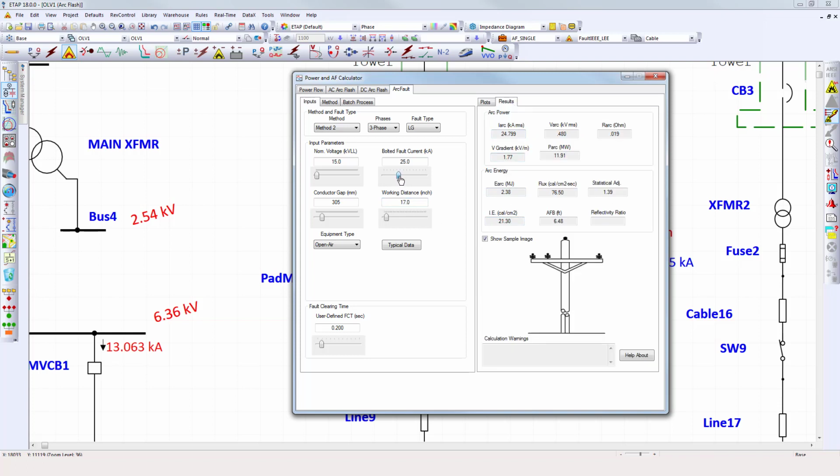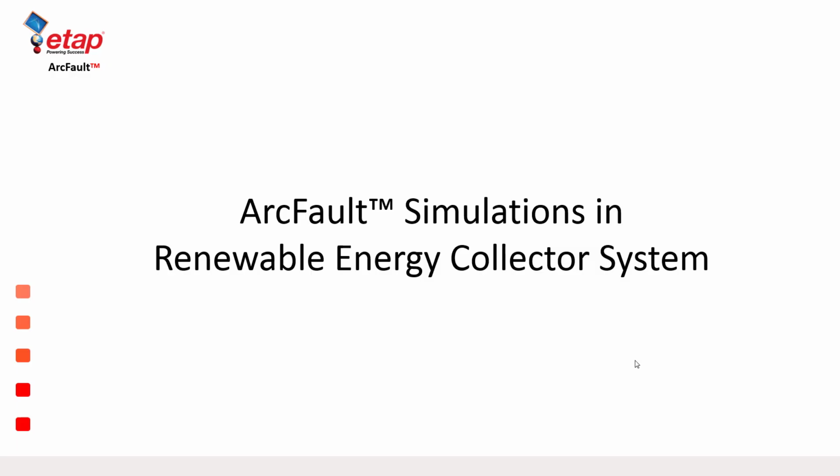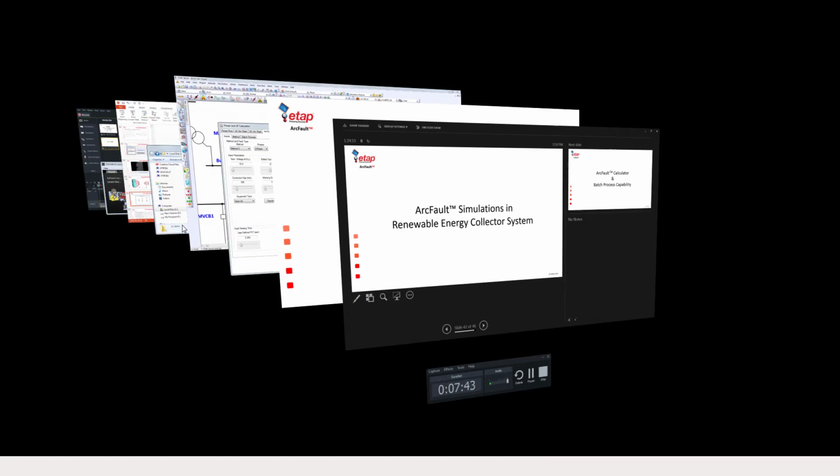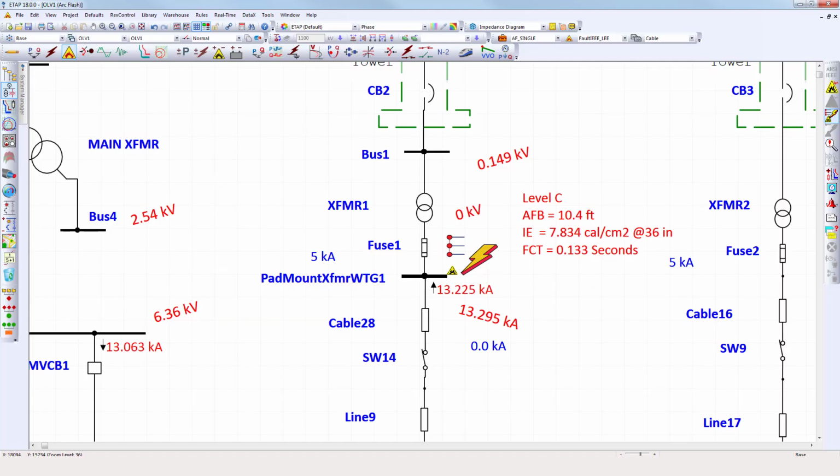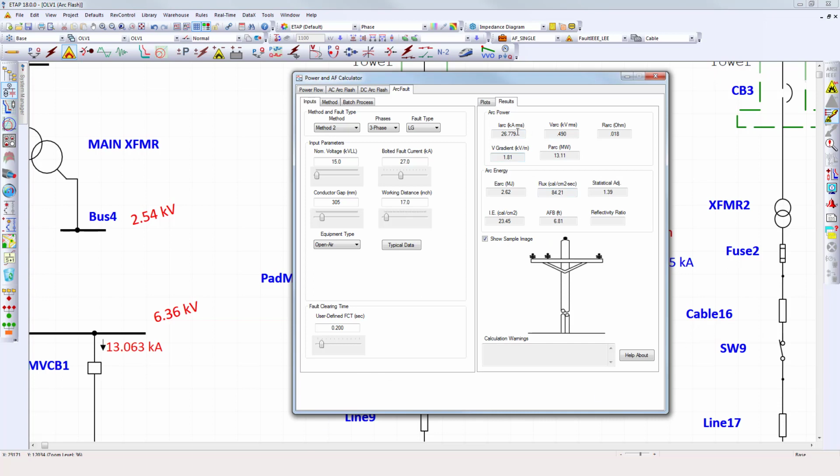As soon as we vary the current, we can see how parameters like the arc fault current, voltage, resistance, the voltage gradient, and the arc power vary as a function of the current. So as we can observe, like I mentioned during the background of the methodology, the current seems to have a dominant effect on all of the arc power behavior and arc energy values. Similarly, the gap has another dominant effect, like I mentioned before.